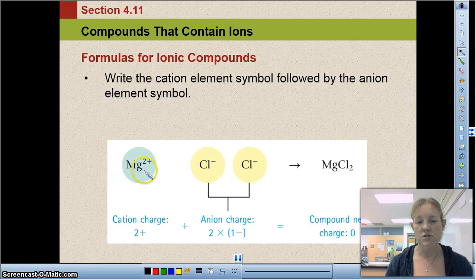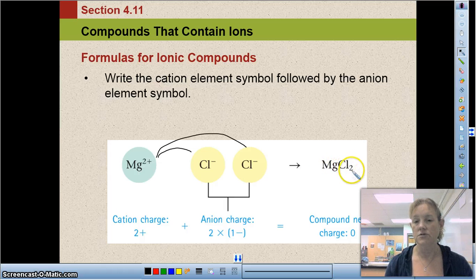Well, if magnesium is +2 and chlorine is -1, they obviously are not going to go together 1 to 1. They can't, because +2 minus 1 is +1. We want the overall charge to be 0. So it takes 2 chlorine ions to satisfy the charge of the magnesium ion. So the magnesium is going to be very generous and give up 2 of its electrons, 1 going to this chlorine and 1 going to this chlorine. So then we put it in MgCl2 form. We followed the rules. Our cation is first because it's the +2. Chlorine is the anion, and it goes second.